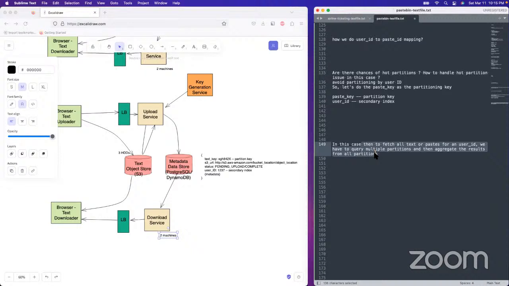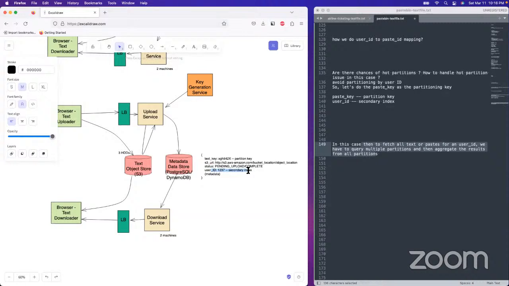So if you were to let all the users search, then yes, I think that user ID should maybe be a partitioning key instead. Because then, although you're going to have a hot partition issue, you would not have scatter gather on the search. Another important thing to say, even in that case, you'd also want to look at the balance between the search versus the individual paste lookup. Even if you do have to do scatter gather, as long as the volume of those search queries is really low, if it's like 1,000 times lower than the individual lookups, you'd probably still be able to get away with the scatter gather.